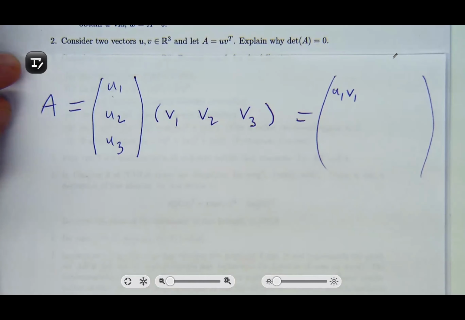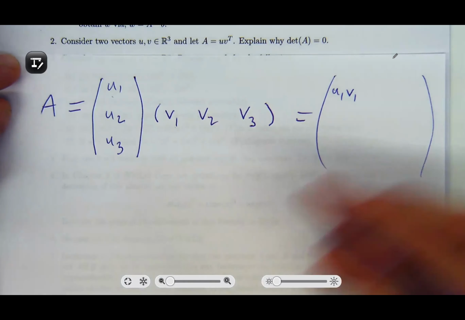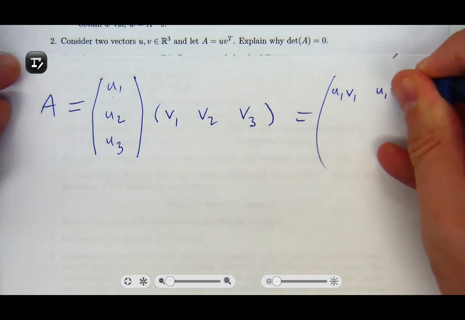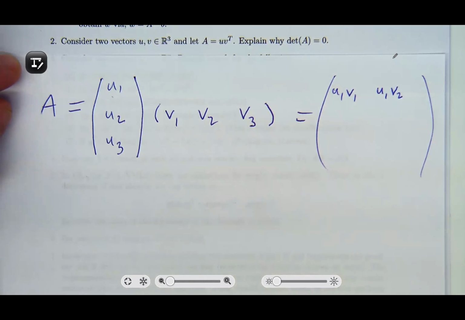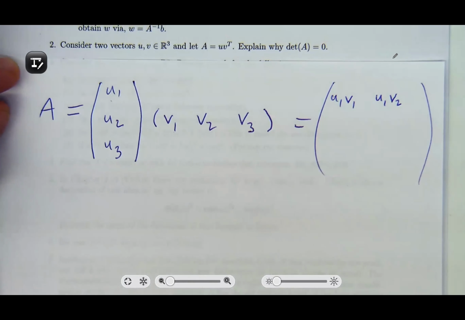And then we would have U1 times V2, and so on. I'm not going to do any more of that because that goes too far, because this is just to explain some concepts of your assignment. But what I would suggest is, once you do multiply that out, have a look at the rows and columns and their relationships to one another.